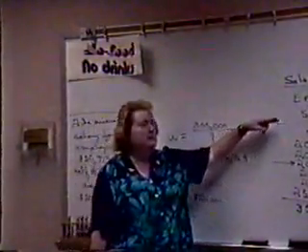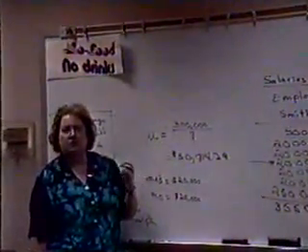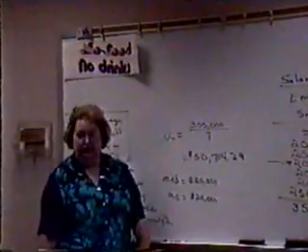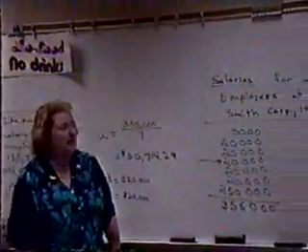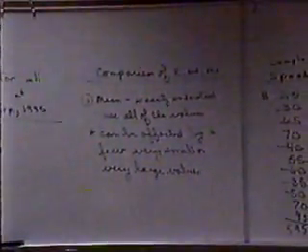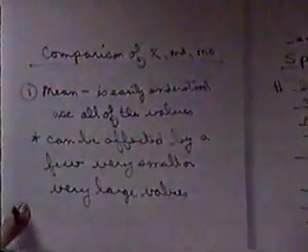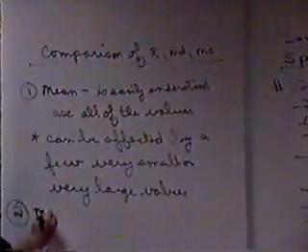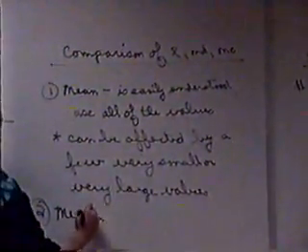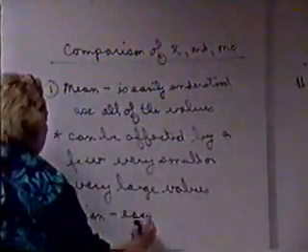If there was one number that's a lot smaller than the others, say you have four test grades that are 90 and one that is 10, that 10 can affect your average really badly. So it can be affected by a few small or a few large numbers. That's the main disadvantage of the mean. The median is easy to find and easy to understand.